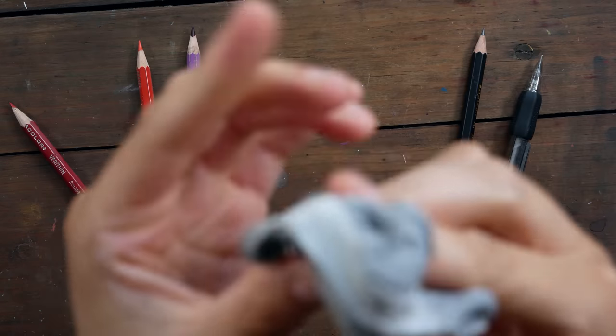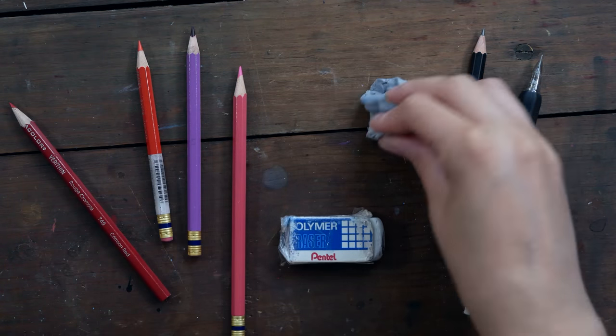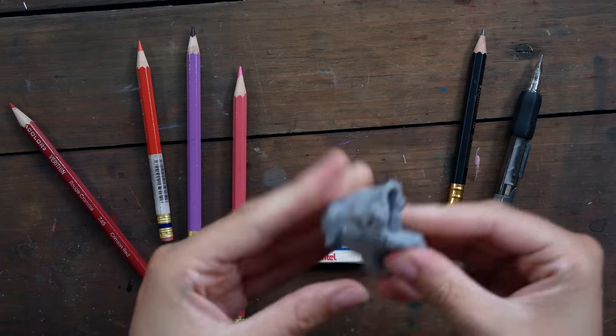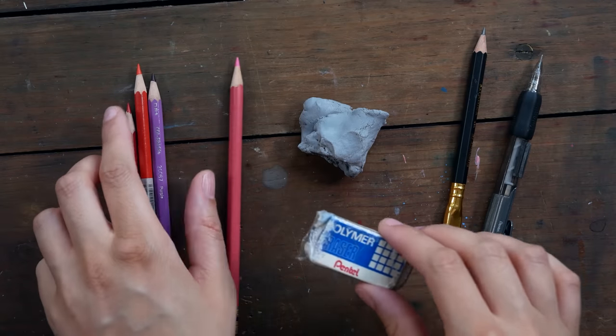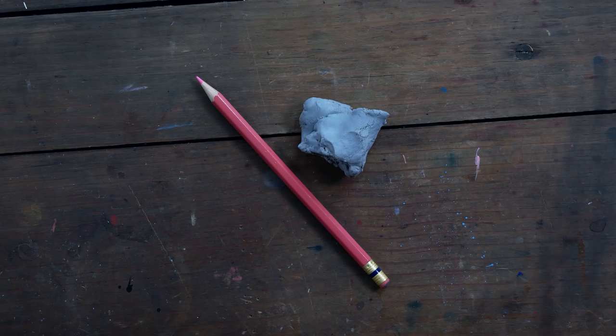Anyway, if you use a kneaded eraser like this, you can gently rub at your paper without disturbing the paper too much, and you can lighten your sketch at the same time. So the combination of a good colored pencil that's kind of erasable — they're not entirely erasable, but it's good — and a kneaded eraser is usually really nice for me for prepping watercolor paintings.